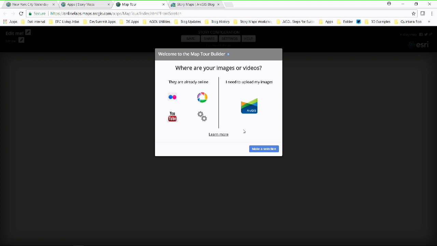The other thing that you can do from the item page is you can actually access the workflow to create an application. In this case, I'm looking at a web map. So when I choose create a web app, I'm going to see the options that support web maps. In this case, instead of using a template, I'm going to use Web App Builder. And since I've started with a specific map, it discovers all the content that's already been authored about it, the title, the tags, that sort of information. Then I'll enter the builder.